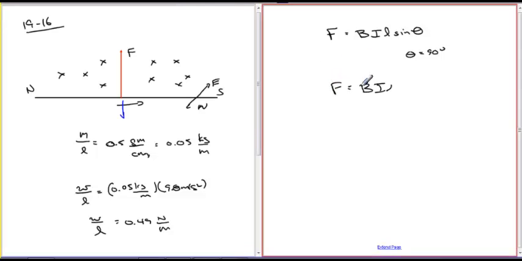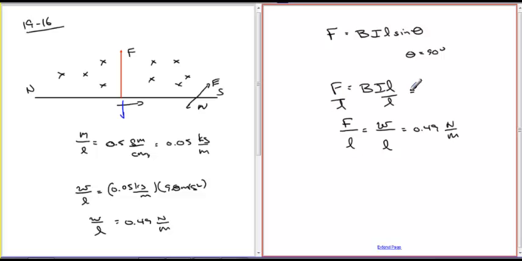What we're looking for is equilibrium, so that the force provided by the magnetic field is the same as the weight. The force from the magnetic field is pulling up and the weight is pulling down. So if we look at the force per unit length, we just need to set that equal to the weight per unit length, which is 0.49 newtons per meter. So we divide by L.